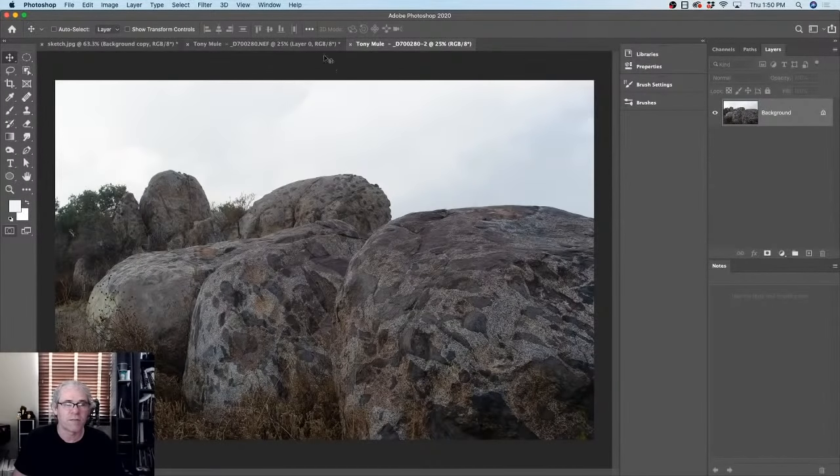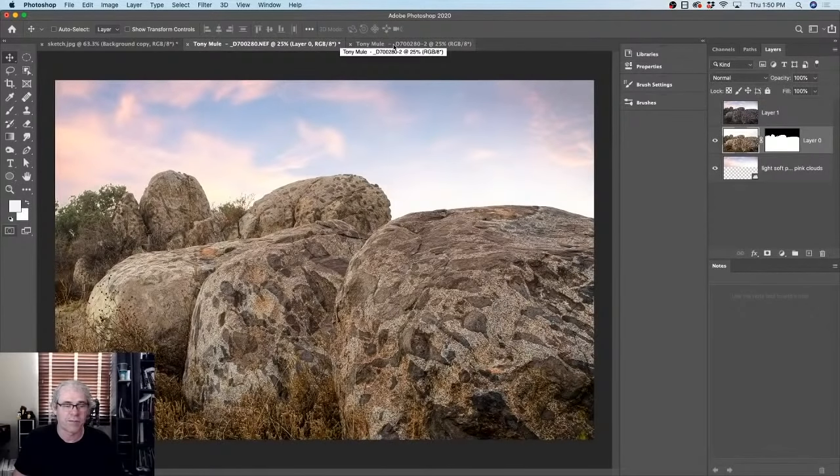And so that's the before, and that's the after image. And you can see what we did here is we warmed up the tones to make these look a little bit more interesting. And then we also did that sky replacement. And you can see that sky replacement makes a huge difference to that. Now we could go further. We could do dodging and burning and do a lot of other things in here.